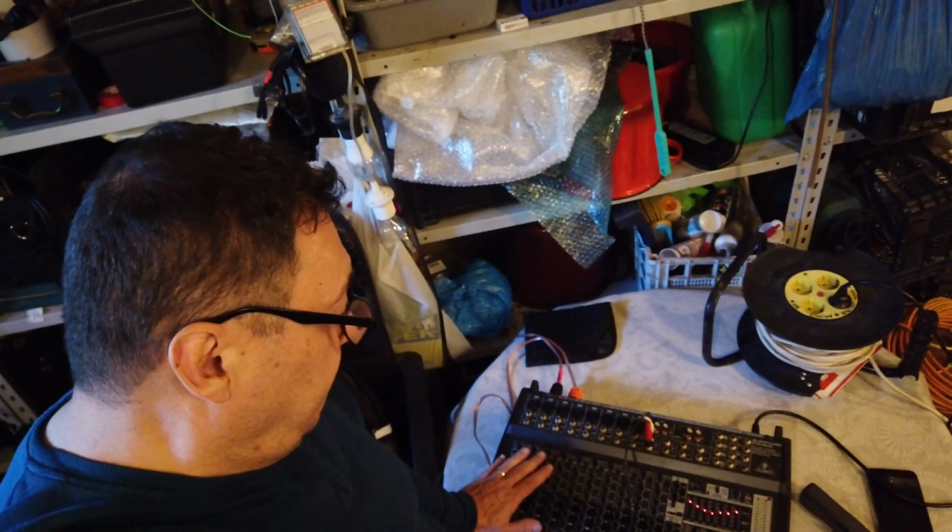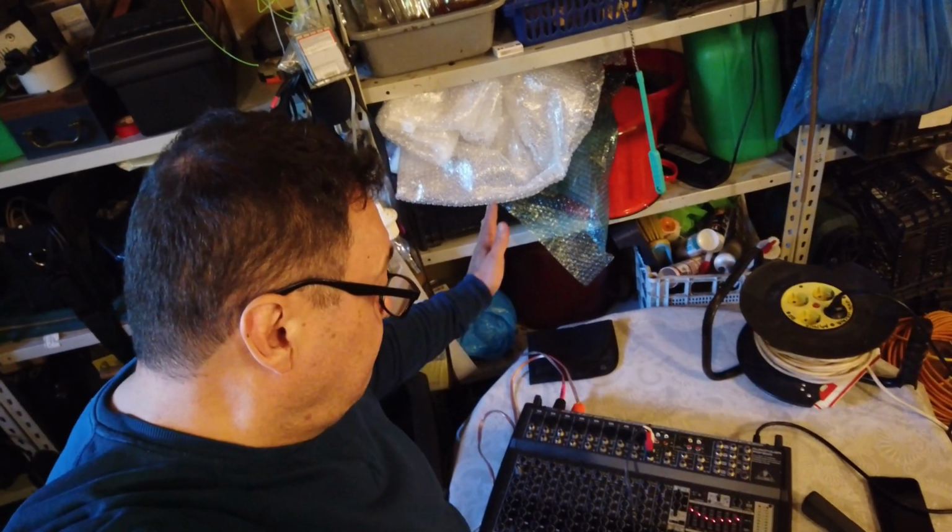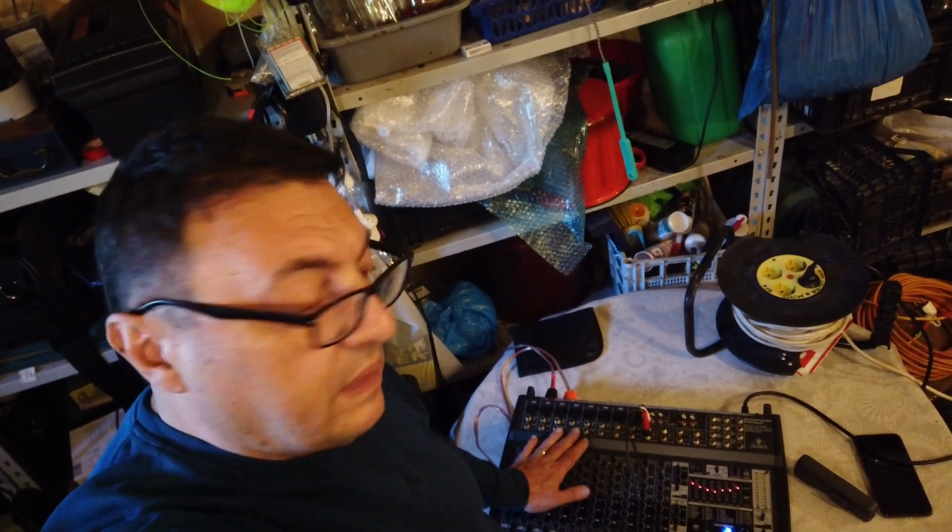It's running, it's clean, it's nice. A good device for 200 euros. I can't expect much more. It will do the job for the next years.